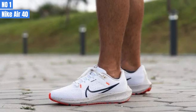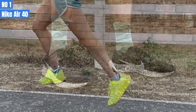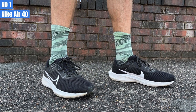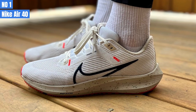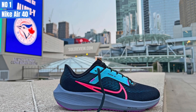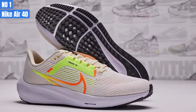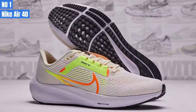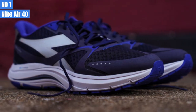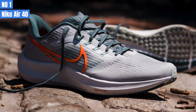There were two main differences between the Pegasus 40 and 39. Firstly, the mesh of the 40 was softer and stretchier, resulting in a roomier forefoot and toe box. Secondly, the mid-foot Flywire system was replaced with mid-foot panels for improved lockdown. The ride feels the same as the Pegasus 39 because they share the same midsole and outsole — it's a firmer riding daily trainer, firmer than the Cumulus 25, Ride 16, Novoblast 3, and Clifton 9. It's worth noting that the Pegasus 40 has a Zoom airbag in the forefoot and another in the heel. While the airbags prevent the ride from becoming too soft, they also make it feel lumpy if the surrounding React foam is not of a similar density.